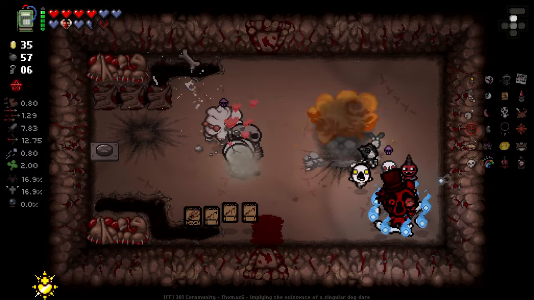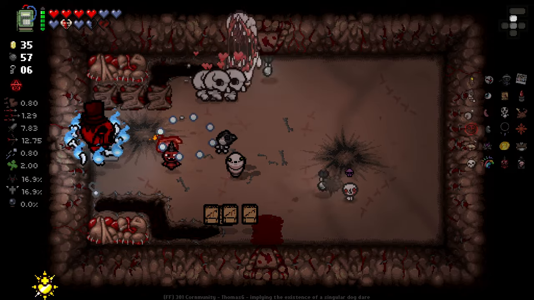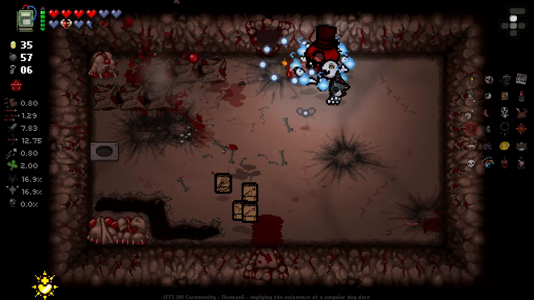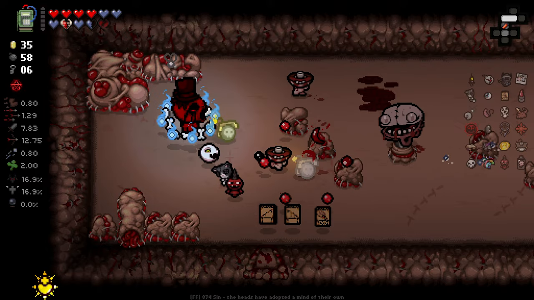Oh, there you go. There's the teleportation, which... Am I actually going to like? It did work, though. So now I literally don't need to aim. It'll always land next to an enemy, which is very, very nice. Oh, we get sad bombs on top of that, too. Lovely.